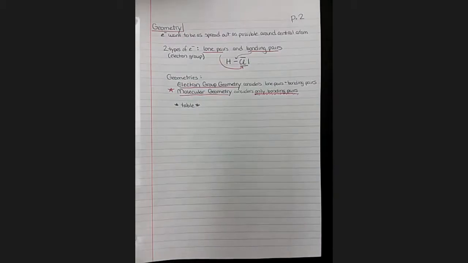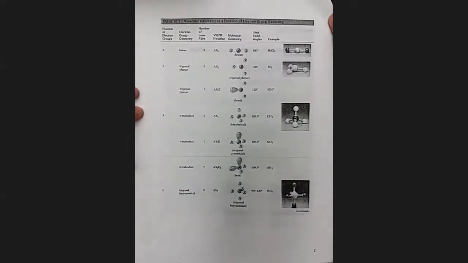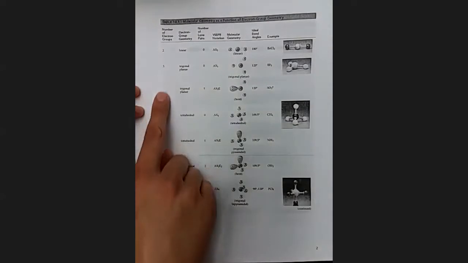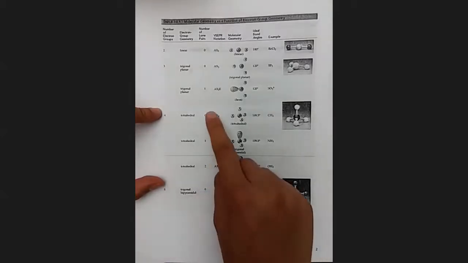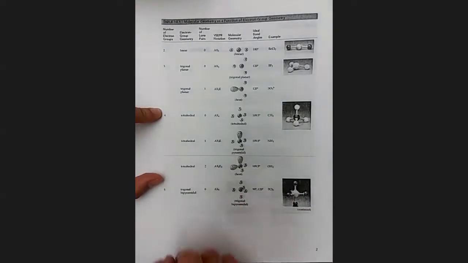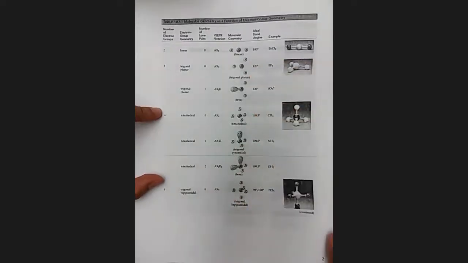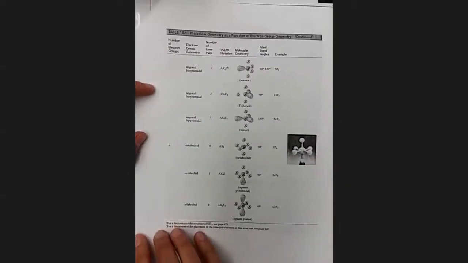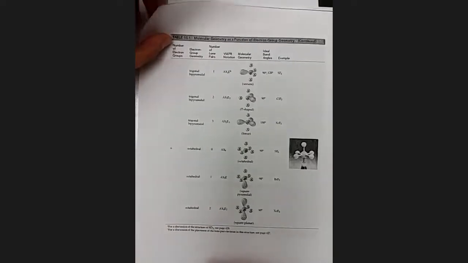So I'm not going to go over all of it, but I will mention that in the worksheet that I posted for you, there is a 2-page table taken out of a textbook that I particularly like, and this includes one column for the number of electron groups, and within a particular electron group, another column for the molecular geometry, the number of molecular groups. As you slowly take away, if 0 of them are lone pairs, if 1 of them is a lone pair, and if 2 of them are lone pairs, it gives you all of the names of the different kinds of structures and shapes. And there are 2 pages all the way up to 6 electron groups. So I'd encourage you to use this if this is a little far back reaching for you.